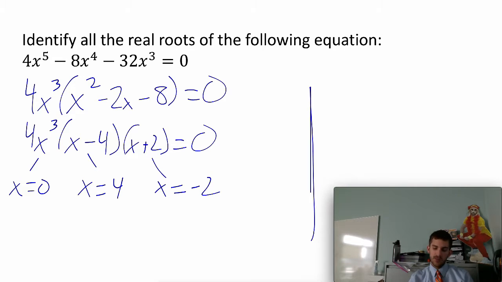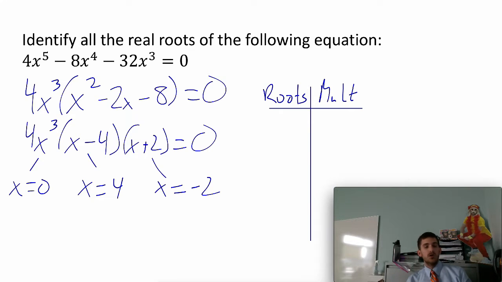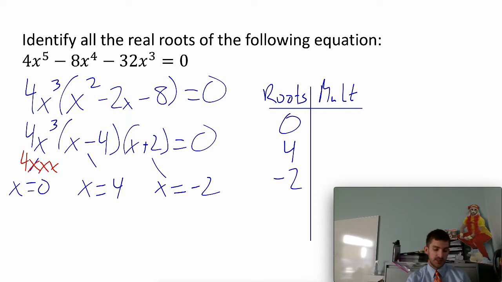Now, I'm also going to encourage us to make a table here for our roots, and in the other column, we're going to talk about the multiplicities, going back to what we did in the previous section. So 0 is one of our roots. We have also 4 and negative 2. Now, the 0 is used 3 different times. If it helps you to visualize 4x to the third as 4 times x times x times x, you can plug it in for any one of those x's. You could plug in 0 for that x, or for that x, or for that x. So 0 has a multiplicity of 3. 4 we could only plug in here, so it'll only be 1. And in a negative 2, we only have one place to plug that in.